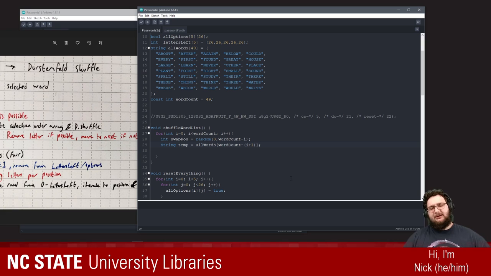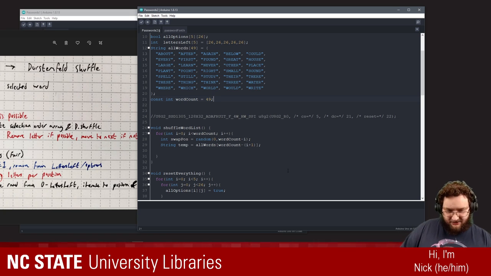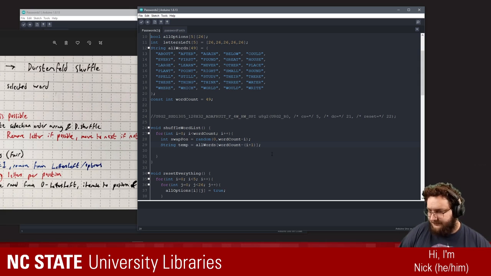There's a lot of weirdness here that we're having to deal with in the fact that Arduino numbers things from 0, whereas when we're writing something like word count, as humans, we're going to write it as the total number, which starts at 1. Because for us, the first of something is 1. For a computer, the first of something is 0. And that's just been the convention. And that's now how it works, so we deal with it. So what we've done now is we've basically grabbed the word at the end, at word count minus I plus one.